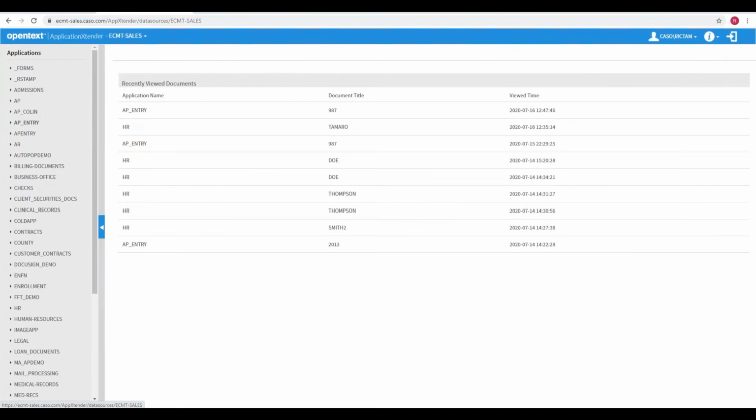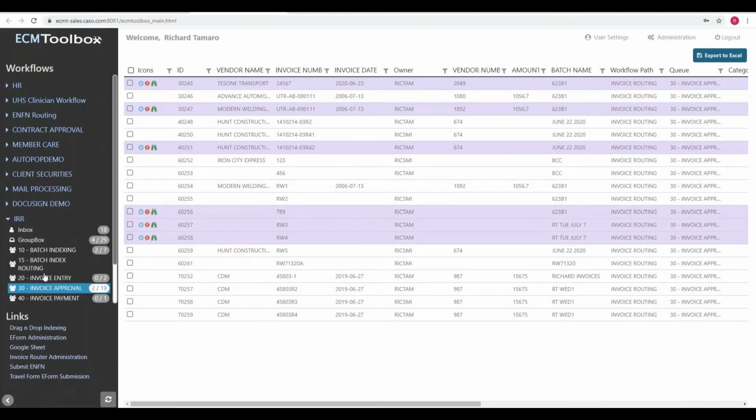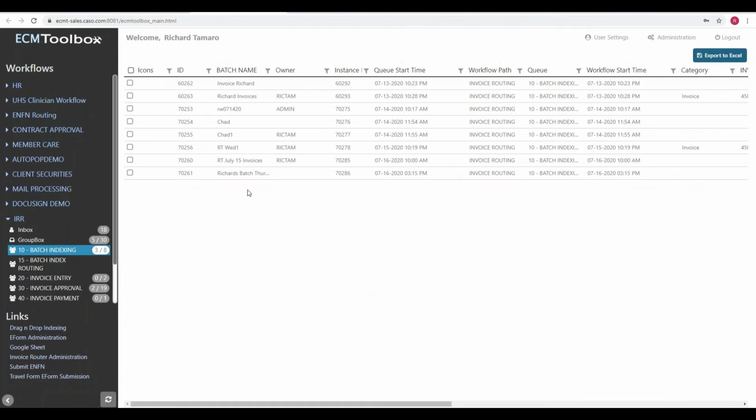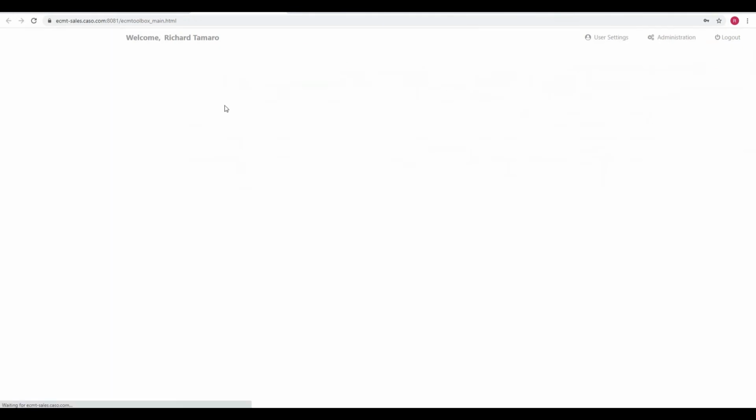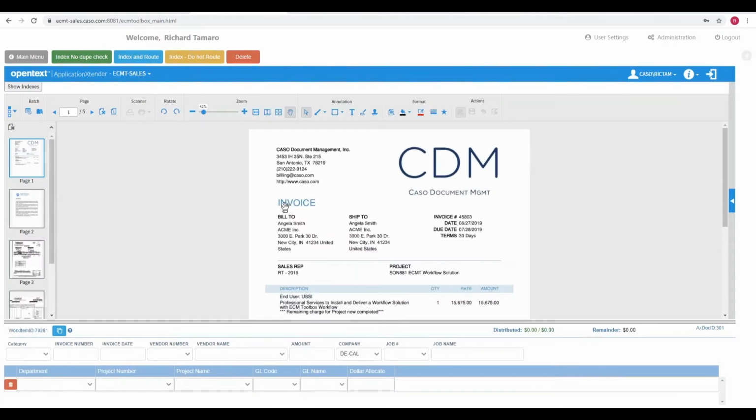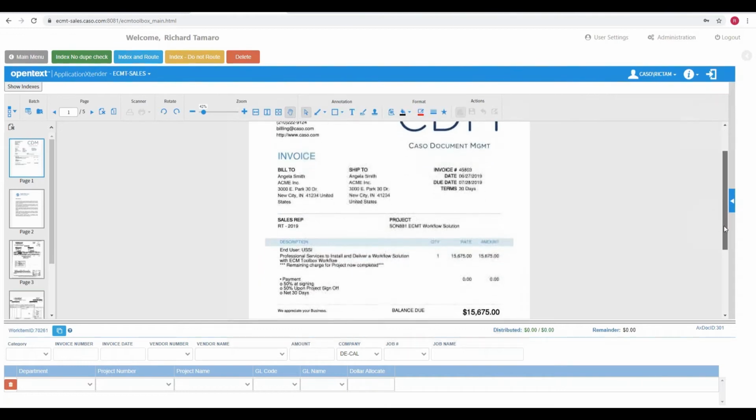Once that is completed, I will go out to the workflow and I'll look to index them. There's my batch, Thursday's batch for Richard. I click on it, open the workflow. What it does now, it brings back the actual document, actually a set of documents, because you'll see that there's 5 pages in here. It shows me the first document that I'm looking at, and it has the data entry fields below here. This first set of fields are the header information, which is the information I'm going to capture off of this invoice. The second set of fields down here are going to be my geocoding.